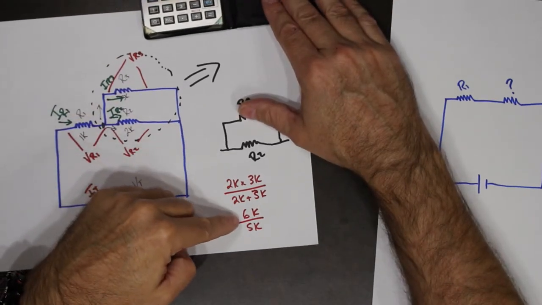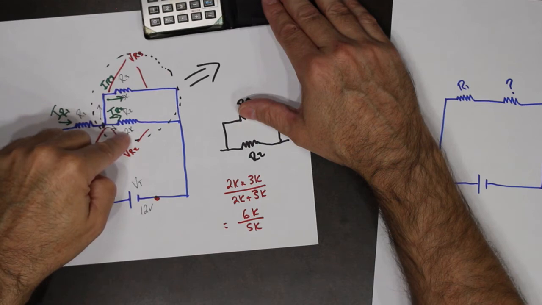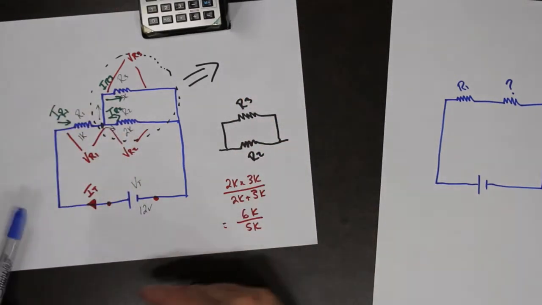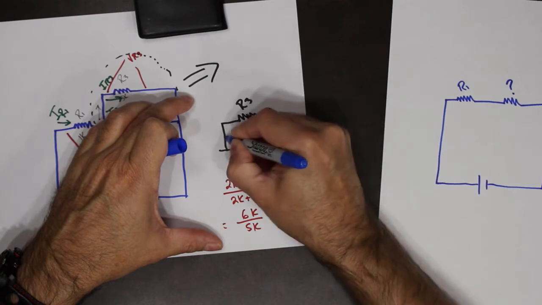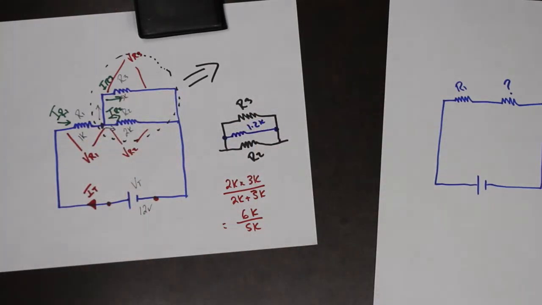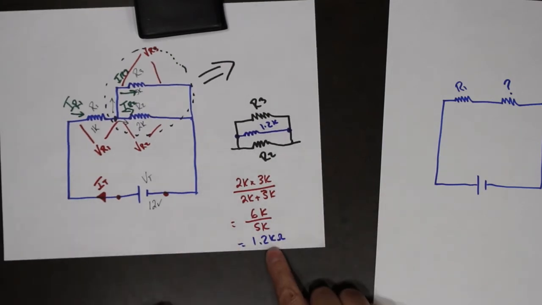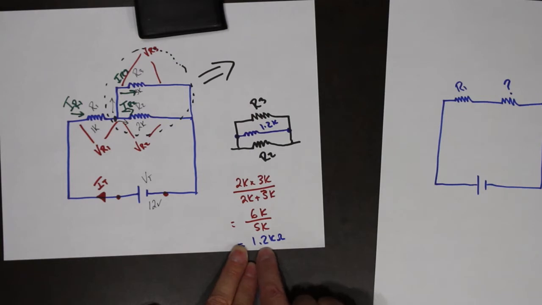So, if I have a 2K resistor and a 3K resistor in parallel, the equivalent of those two together is 1.2K. So this was 1.2 kilo ohm. Do we know that makes sense? Yes, because those two in parallel, the replacement or equivalent resistance of those two must be smaller than the smallest one. The smallest one is 2K. 1.2K is smaller than 2K.